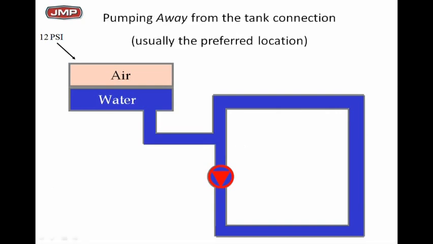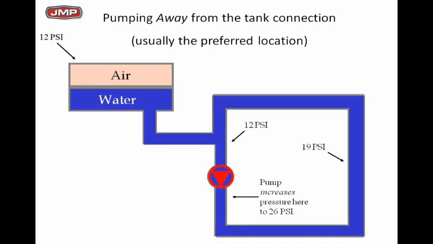If we're pumping away from the tank, which is normally the way we recommend, always pump away. Few exceptions would be high-rise buildings or when you're worried about system pressure getting too high. But 99% of the time, we're going to be pumping away from the point of no pressure change, away from the expansion tank. And when we do that, if our fill pressure is 12 pounds, if that T where the expansion tank hooks into the closed system is 12 pounds, if that T is close to the suction side of the pump, then when I turn that pump on and off, I can't change the 12 pounds.